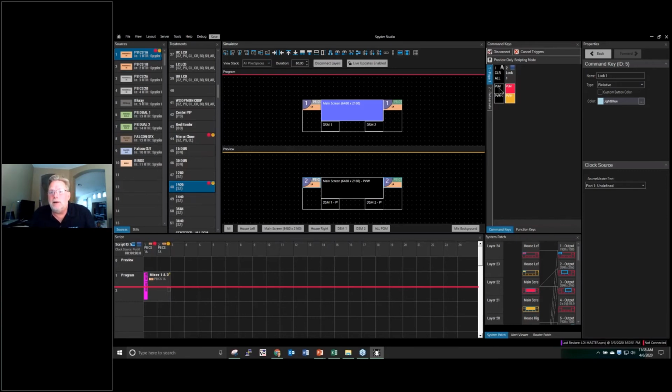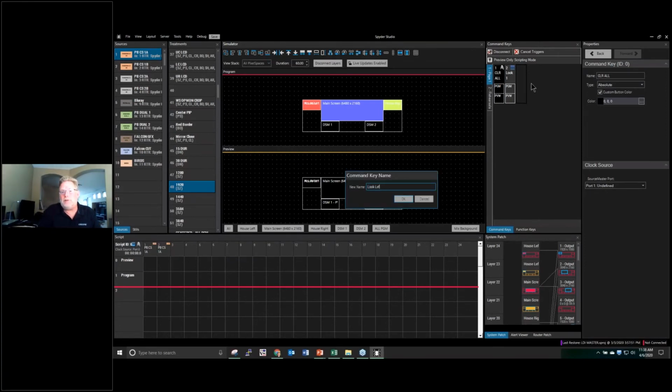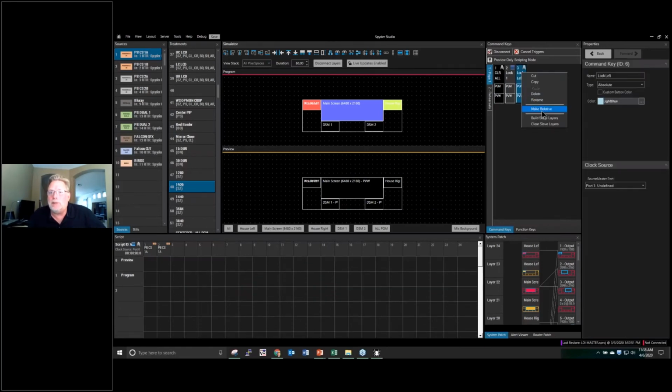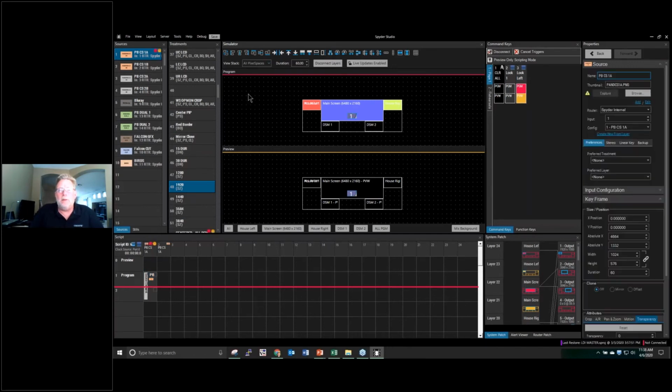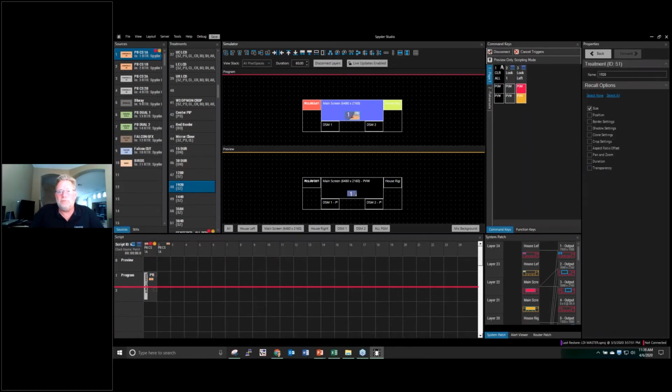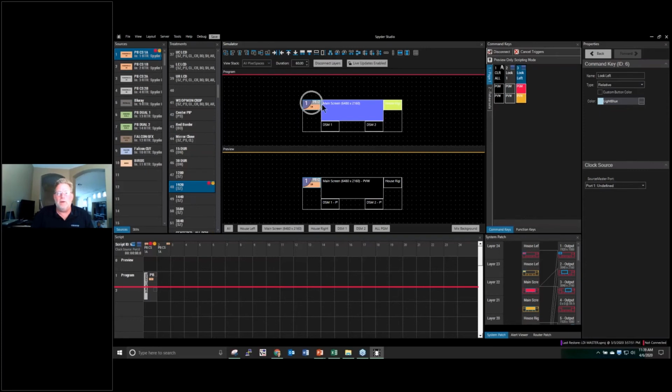Let's create another one here called look left, and again, we'll make this relative. I'll put in a source right here on layer 1, load it to the all program, and say I want it 1920. I'm going to use my alignment tools to just pop it over there. Now I could create a treatment right here and say this is house left, meaning 1920 wide, justified to the up left. But I'm not going to do that just yet. So I'm going to create one command key with that layer right there, and then I'm going to clear.